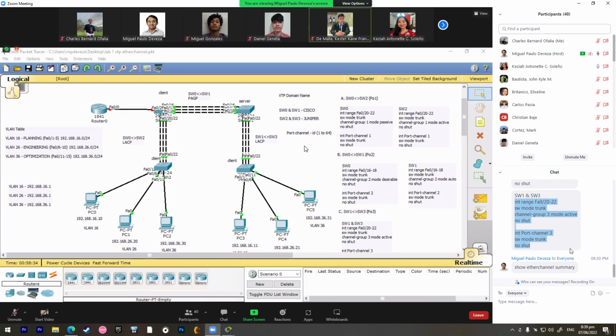Kisha, yes. Sir, when I check yung sa show run po, yan po yung nandoon. Sige. So, pasok ka ulit sa FA0/18 ng switch 0 and switch 1. Shut them off. Shut, then no shut. Saan po, sir? So, for example, switch 0, interface FA0/18. Shut, then no shut.